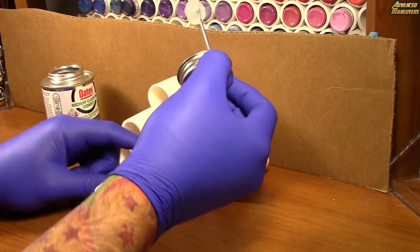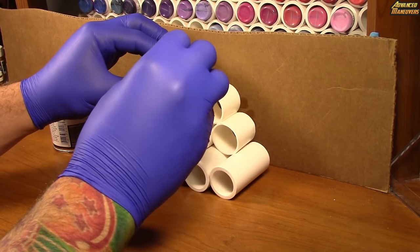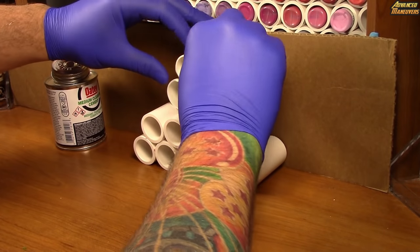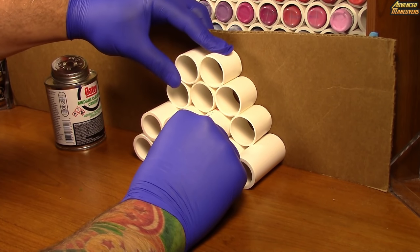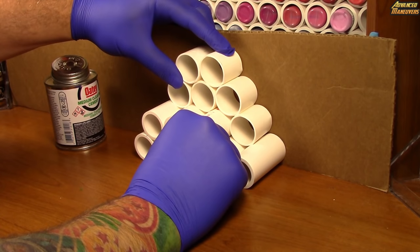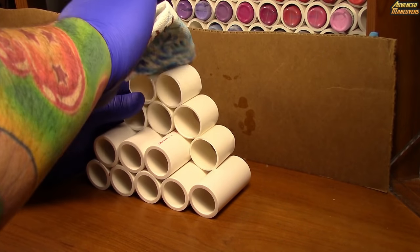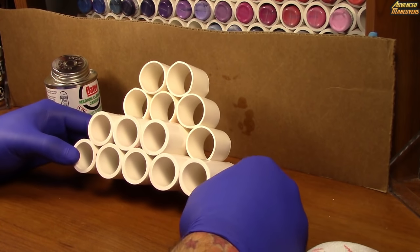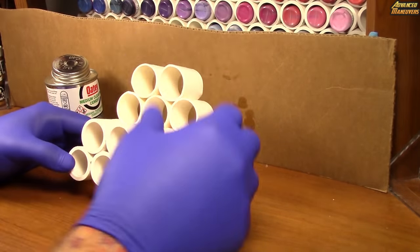You're going to want the paper towel to make sure you're cleaning up your messes. I'll put a little bit on the side here and push it against the flat base. I'm just going to hold it for a second and clean it up a little bit, because I am making quite a mess. And there we go — in under 15 minutes I have now made a paint rack that will hold 14 paints, and with one more piece we can make it 15.